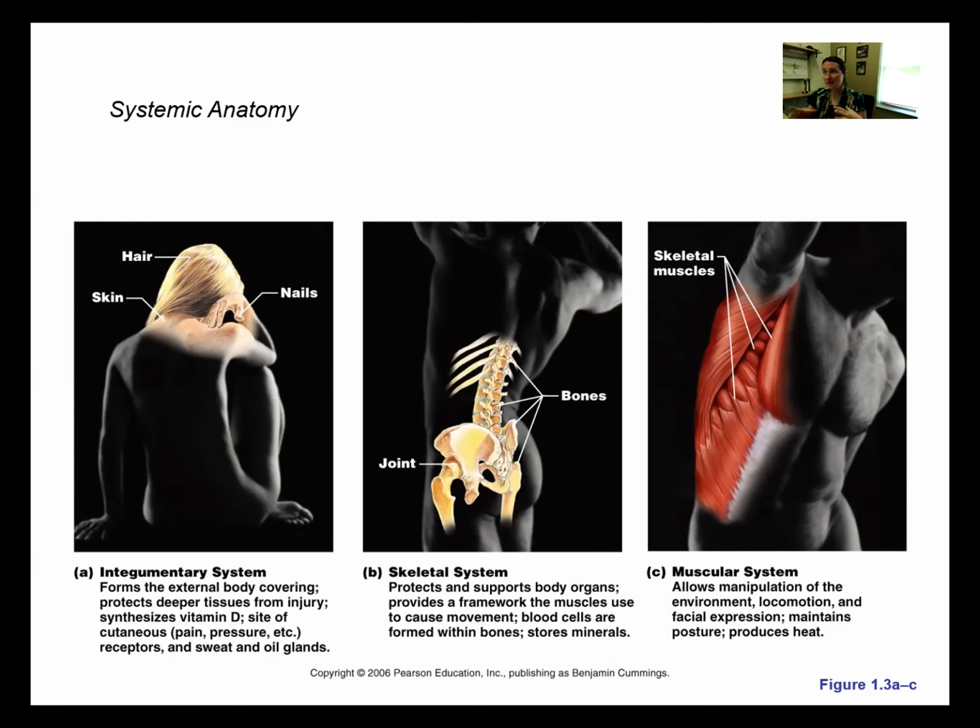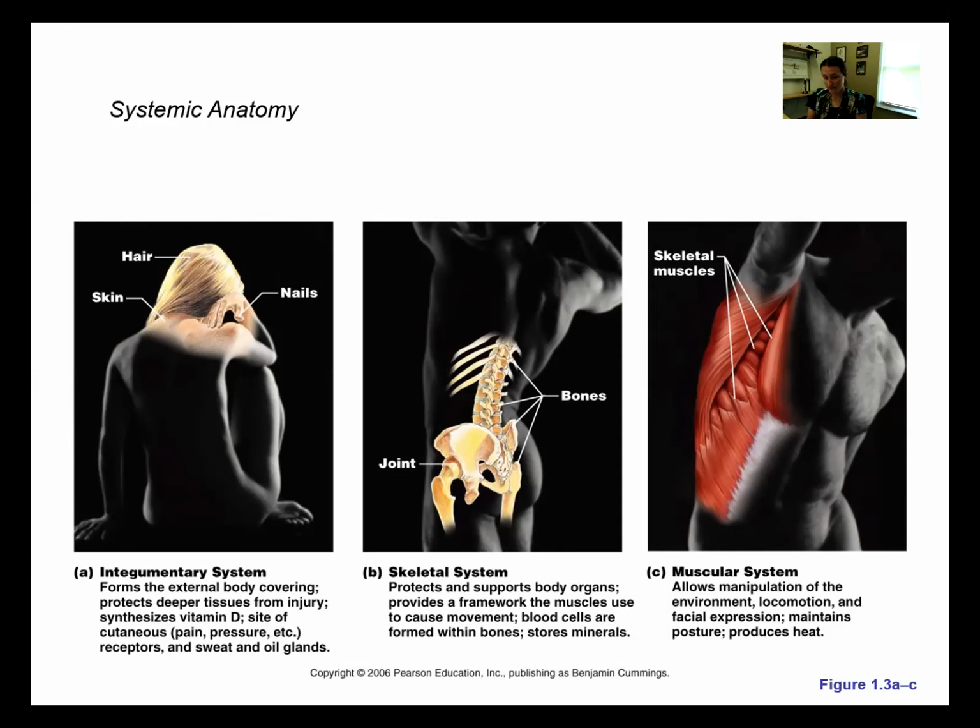And the skin is very important in essentially informing our brain, right, our central control center, about what is going on in the outside world, what is going on in our body, so that our brain can make changes accordingly. Okay, so we can use what are called receptors to inform our brain. We can regulate temperature with sweat glands and so on and so forth. So very complex and important organ system.